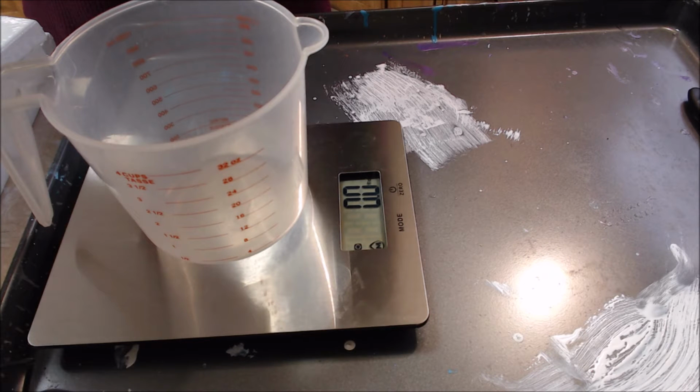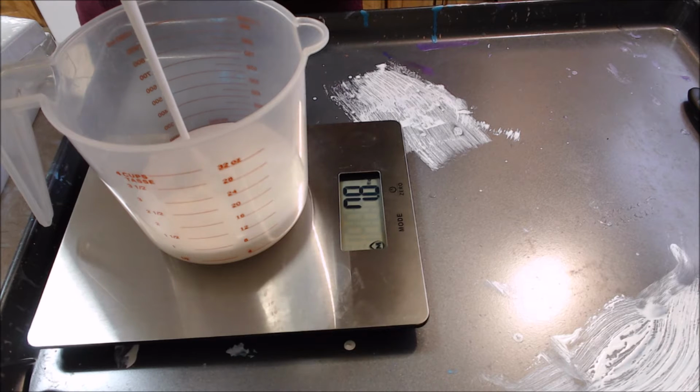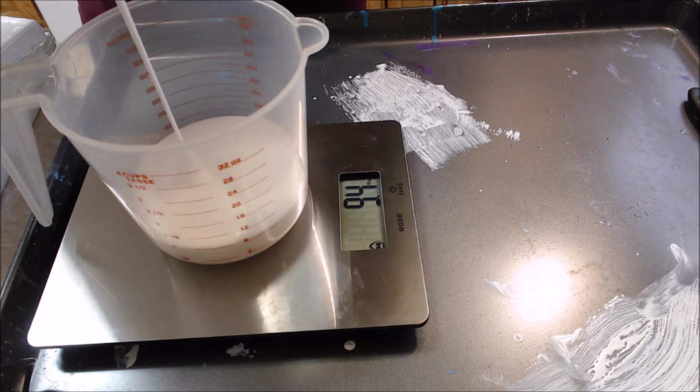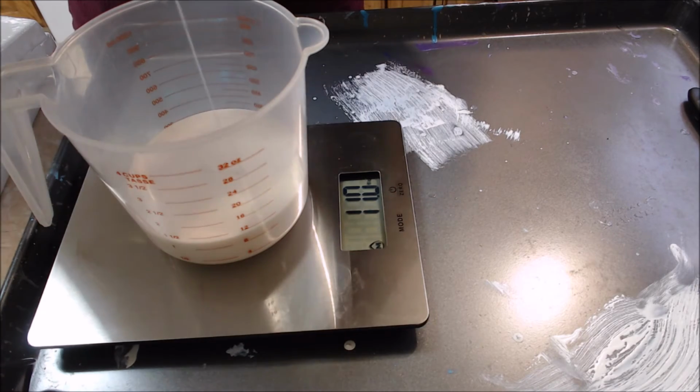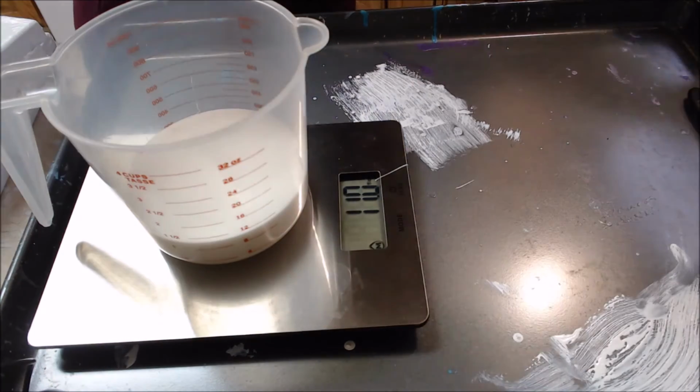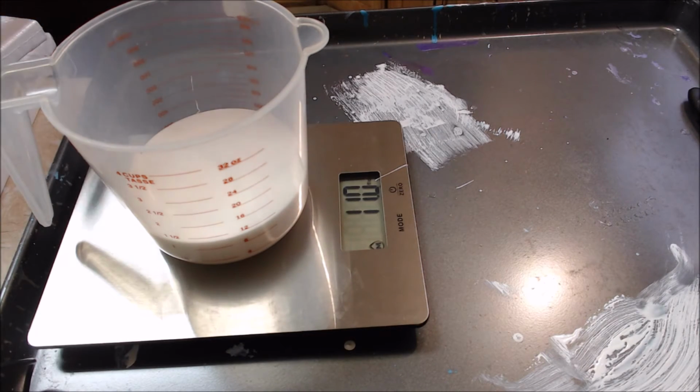Let's start adding this. Let's go a little bit slower just because we're getting close to that number. We need 11 ounces. 10.8, 10.9, almost there. And 11. Okay, that's good enough. So we have 11 ounces of Elmer's glue.